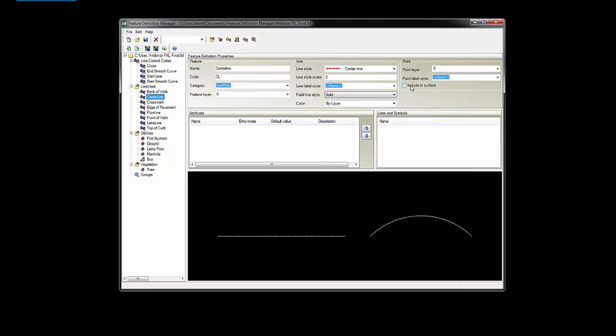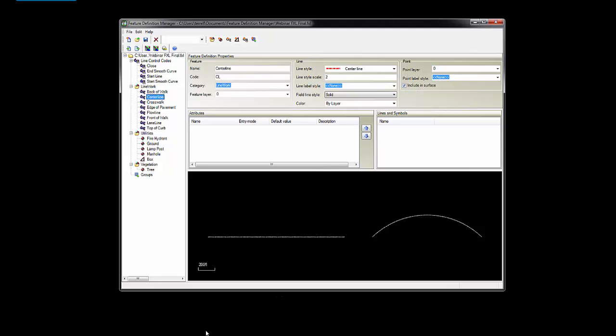The checkbox that says include in surface. This checkbox, when enabled, allows you, when you are using feature coding in the field and then processing in Trimble Business Center, to create surfaces that include all your points, but any points that have this box deselected or unchecked are not included in the surface.